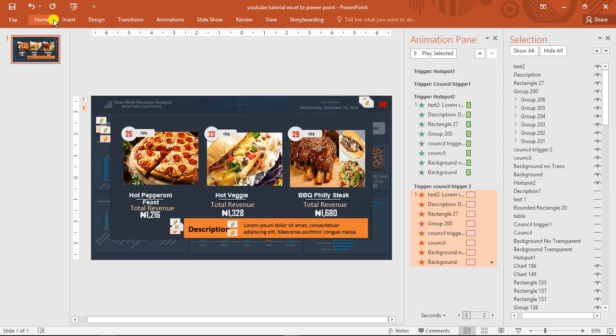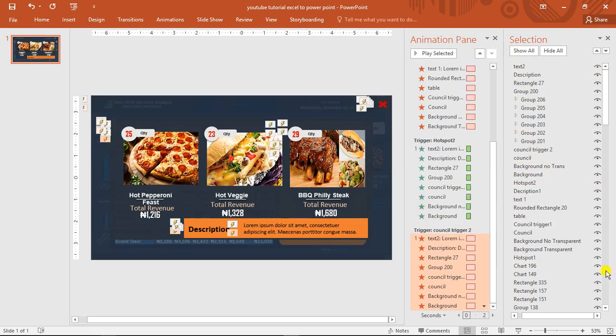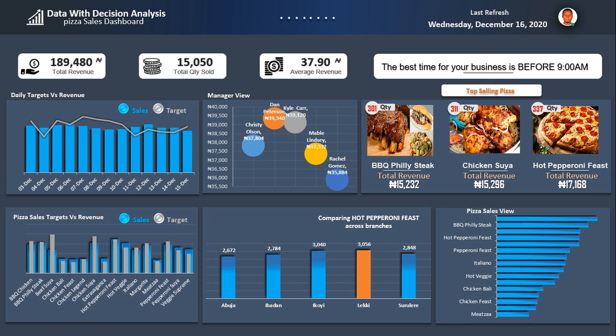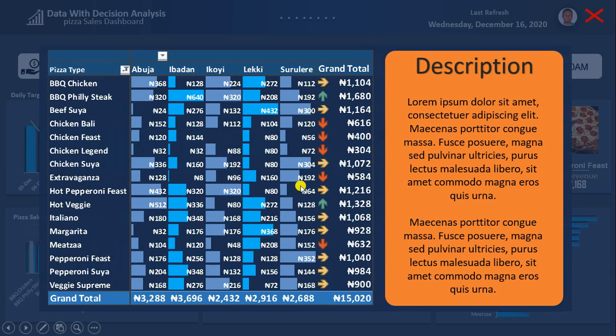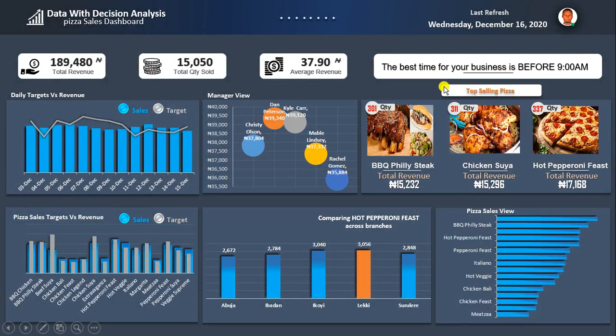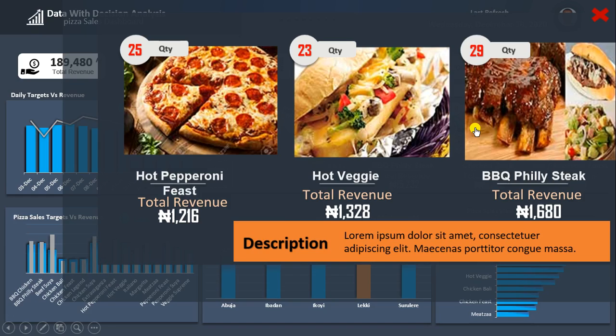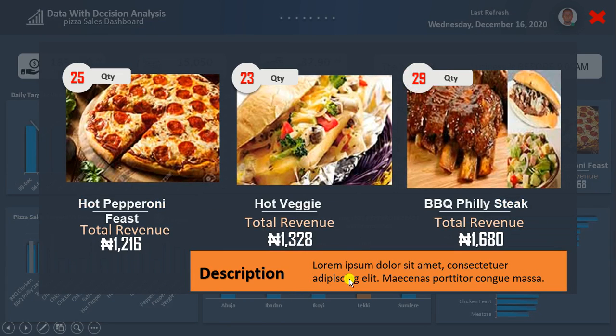So right now, come back right here and make sure you select everything to actually show, I'm going to say show all. Now all is showing right now. You can see everything actually appeared right here. So if I click on this, what I'm going to see is nothing yet. So we can't find anything, but we can place our cursor right here, and when we click this, what we're going to have is more information, and when we click on cancel, it goes away. And now we click on this particular aspect, what we see is more information, and this is what it is.